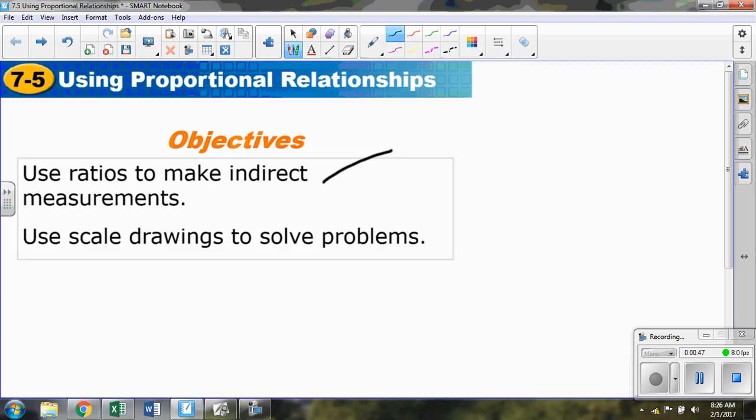The kinds of indirect measurements that we're very focused on, and the ones that are of the most importance for us, regard perimeter and area. Essentially, we've seen time and time again that based on different kinds of pictures, we're able to use similarity to set up proportions, solve the proportion to get our answer. Our key focus today is knowing how to set up the proportion so that we can figure out perimeter and we can figure out area.